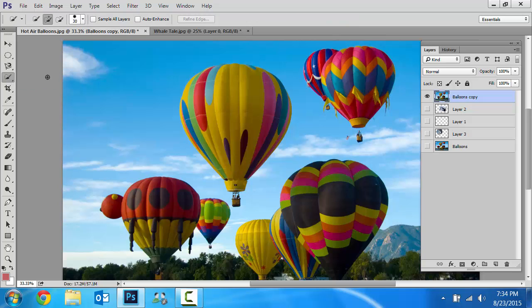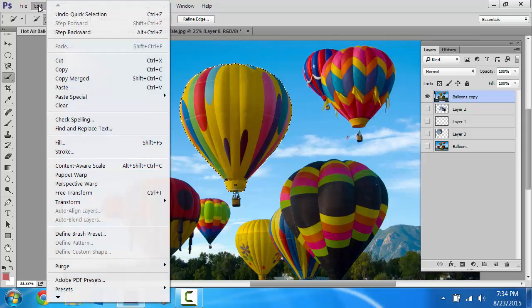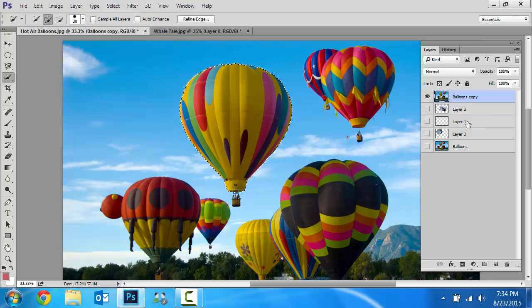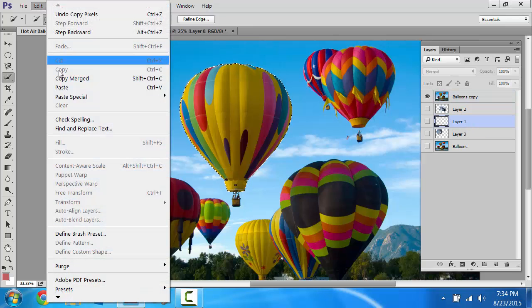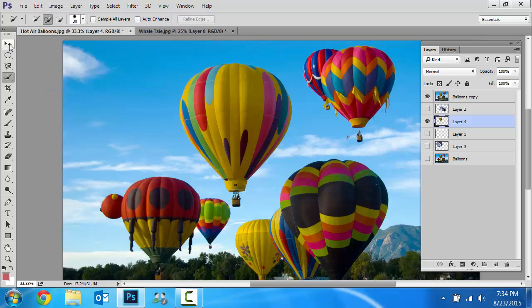A lot of students really like the quick selection tool. For instance, let's say we do want to make a selection of this balloon. It works very quickly. I have a selection here. I can even add to it by just clicking on there and adding. And then I go up to edit, copy, make a new layer, or why don't I just go to layer 1 because it's an empty layer, and edit, paste it in there. And it pastes it right on top of where I selected. It does that all the time, so it doesn't look like it's there.